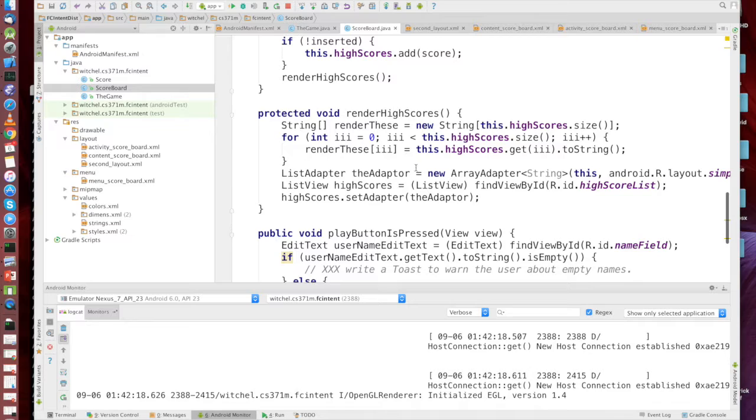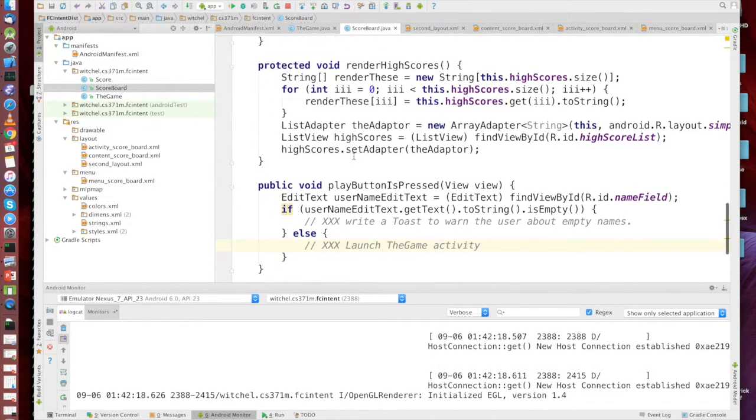And this is where we're doing our list view. We're basically collecting a bunch of strings in this loop, and then a list view has an array adapter, in this case, an array adapter of type String. You grab the list view and set the adapter. And that's actually all you have to do for a simple list view. So here we just have a bunch of strings, and we're putting them in a list view. The strings consist of a name and a score. Okay, so all of this so far is code that you can look at, but you don't have to change any of it.